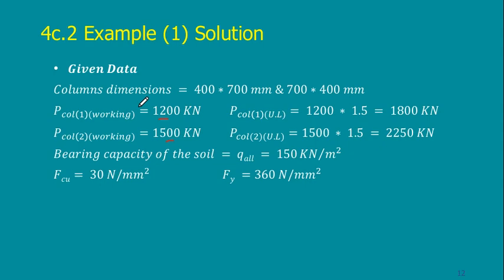If I'm just designing the dimensions, length and breadth of the footing, then I am going to deal with the bearing capacity of the soil. So I'm dealing with the specification or the code for soil. In this case, I will need the working load. But if I'm going to design the depth of the footing or the amount of reinforcement, I'm dealing with RC, then I have to go to the RC specifications or code. In this case, I need the ultimate. So I just multiply by 1.5 to get the ultimate.